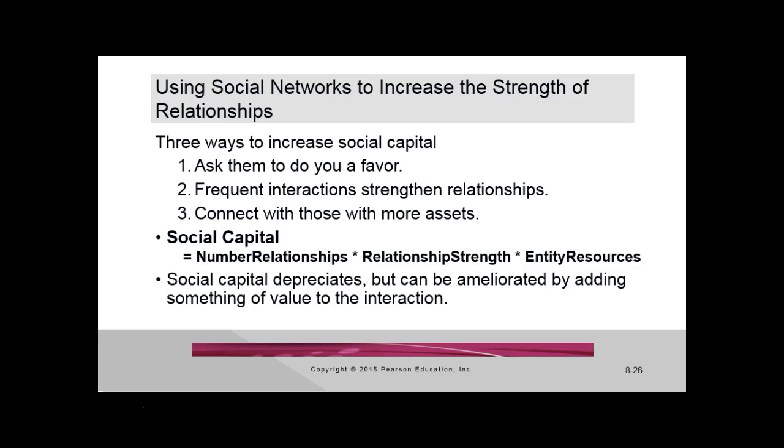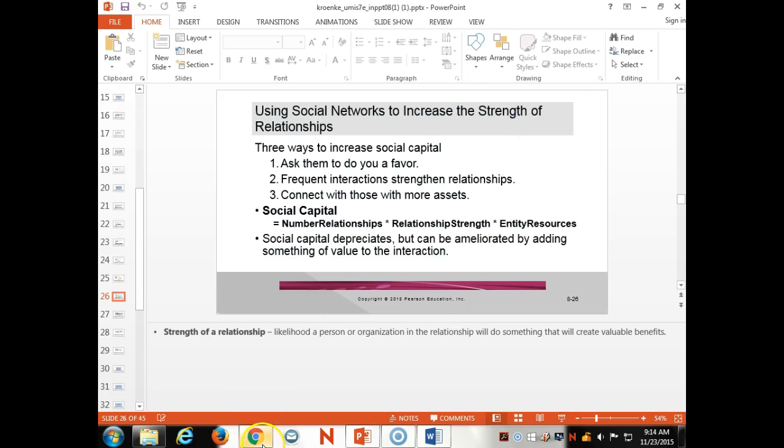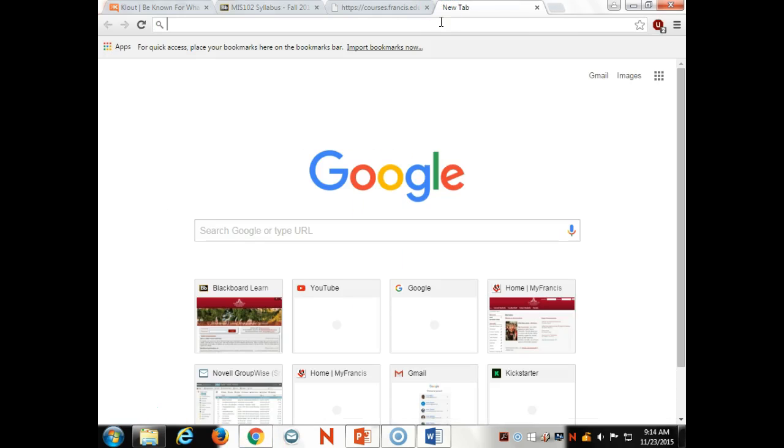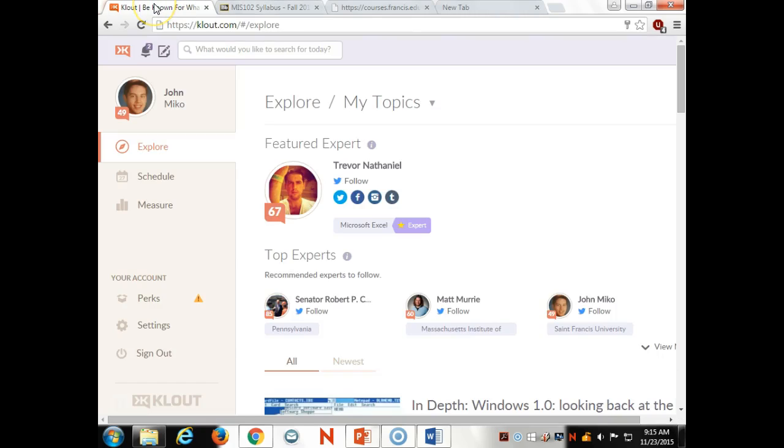A site that tries to measure people's social capital by looking at how many followers they have, and how many people retweet or share their stuff. Have you ever heard of the website Klout, with a K? No? It used to be hot, probably about 2 years ago is when it peaked. Klout measures your influence. It looks at your number of Facebook followers, how many people view your stuff, and how many people share your stuff. Anyway, you get a Klout score.